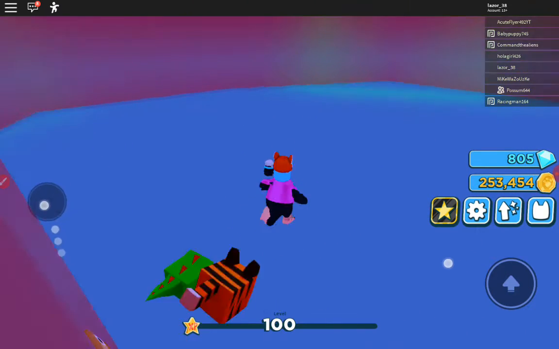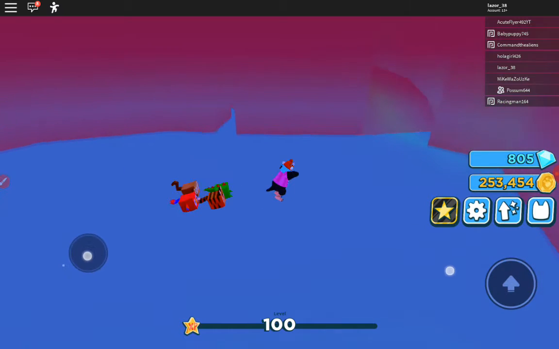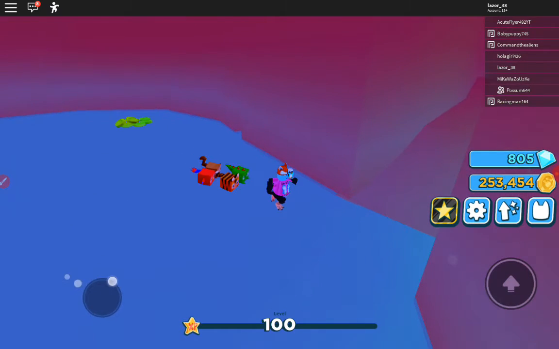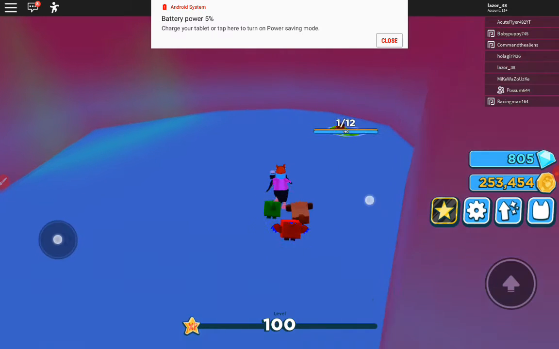Someone must have just taken them all. Well, what's normally there? Really, really good big chests. Okay, there's some coins, but they're just the normal coins.